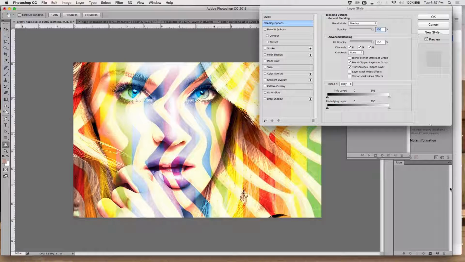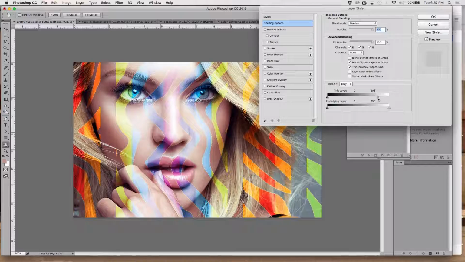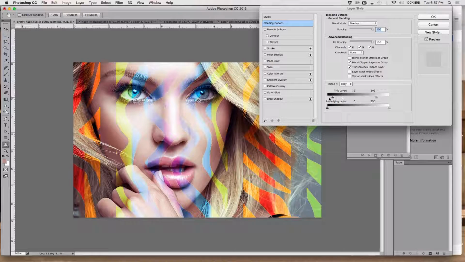Number two, I'm going to put this back the way it was, is using the This Layer command. Nine times out of 10, the This Layer command is going to give you the desired effect of allowing you to more selectively blend the color that you want, knocking out the white here, into the background in a more subtle manner. So as you can see, some of the color is knocking out till I get to a certain point where these cross over. So I'm going to just find that sweet spot here.